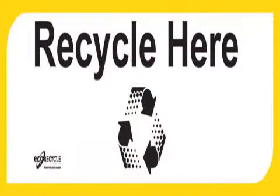And then you see a lot of people around campus being able to carry their own bottle, and that way you don't have to worry about where can I recycle it or where can I throw it away. You just keep your own bottle and you reuse it over and over again. So you're keeping waste out of the landfill.